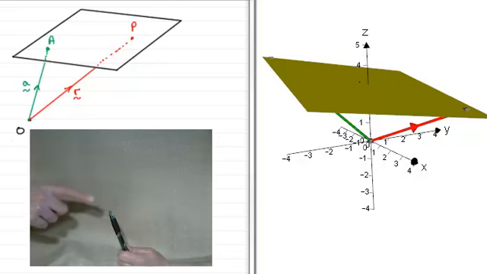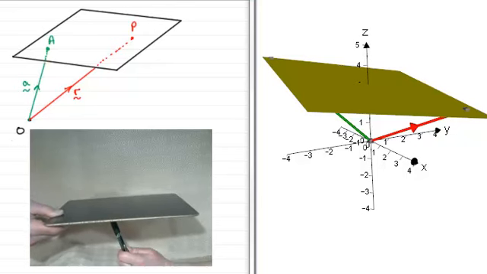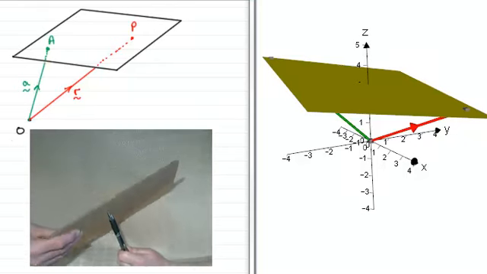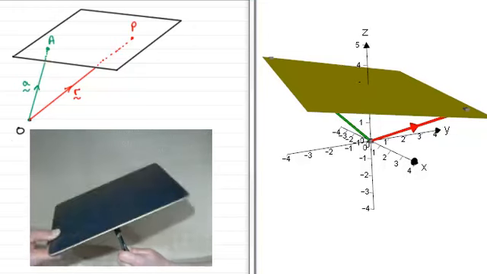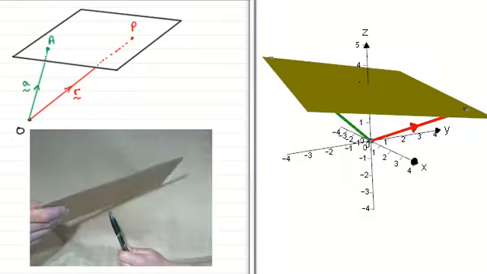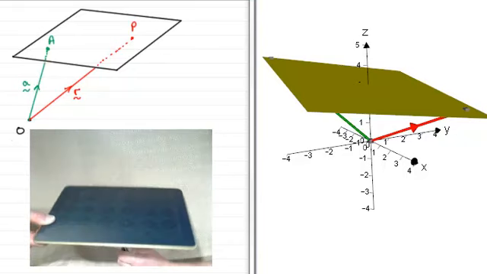Let's say that the point A is this point at the end of this pen here. If I was to have a plane passing through that point A, you can see it's not sufficient to define a plane. There's an infinite amount of planes that pass through that point.